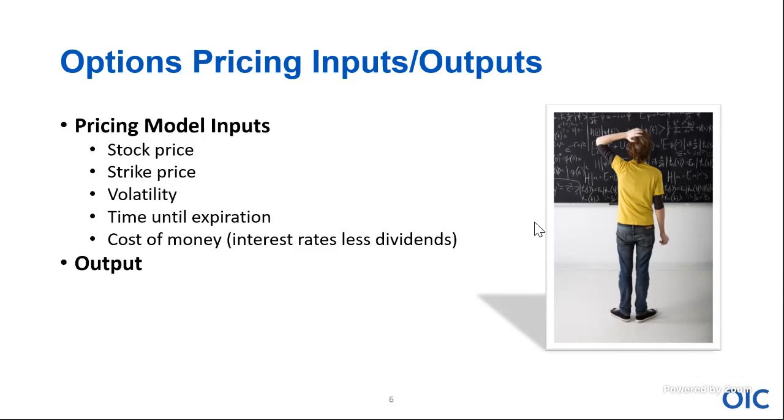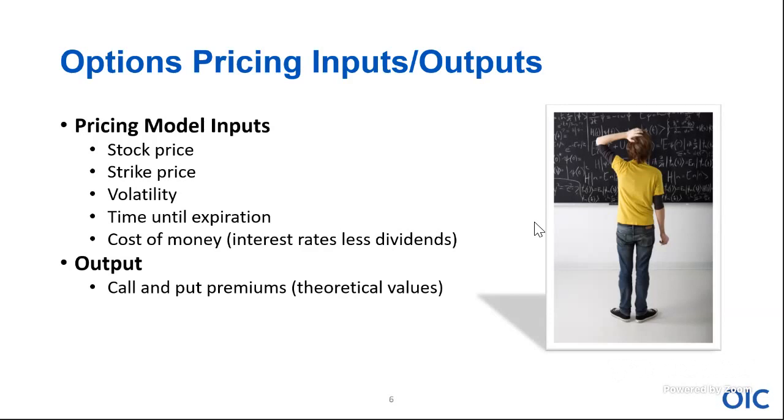Moving forward, time till expiration, everyone knows how many days until the expiration date, and the risk-free interest rate, the cost of money, specifically the risk-free interest rate between today and expiration date. How much can you earn on your money? Those are all components known except for that volatility number. If you do plug in all of the above, including a volatility assumption, you get an output of call and put premiums, which again are theoretical values, sometimes called theos for short, or hypothetical values.